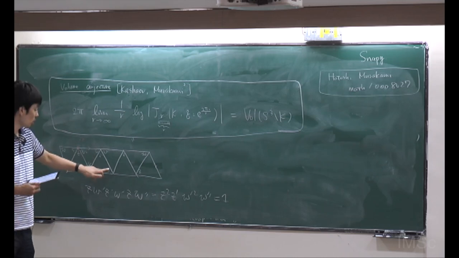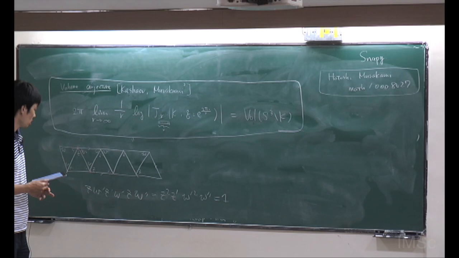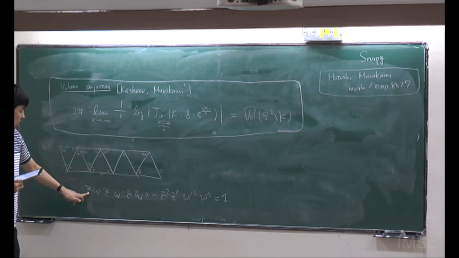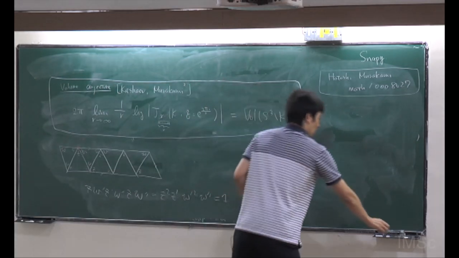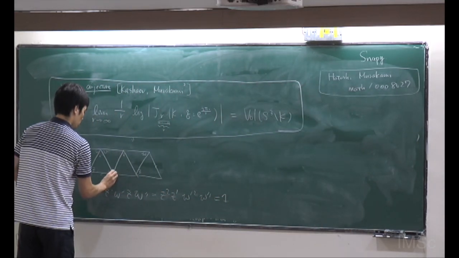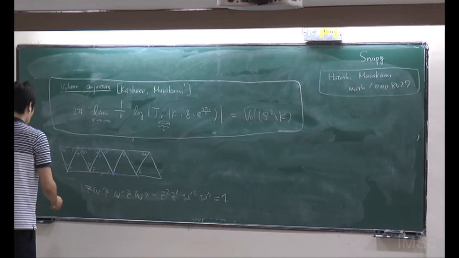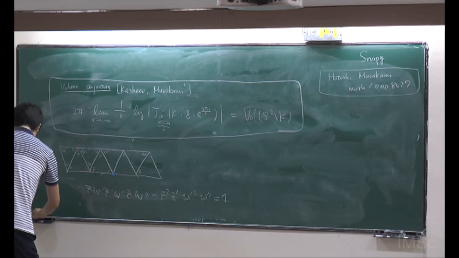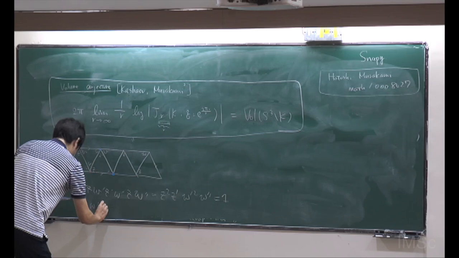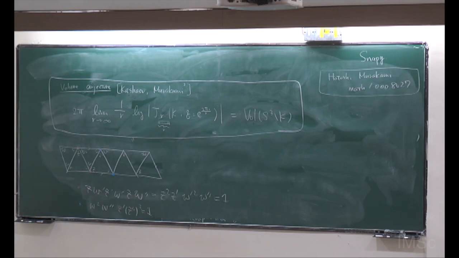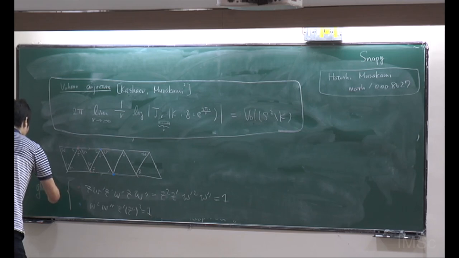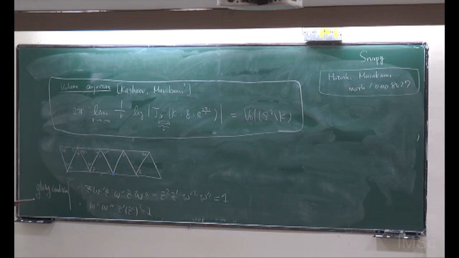But you can do the same exercise at each vertex actually. Shall we do that? So Z, W prime, Z prime, and W prime, and Z and W prime, and everything. And you can do the same thing at each vertex. So this red vertex and the blue vertex, and what you get is as follows: W squared. Okay, so this is called the gluing condition.